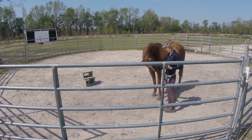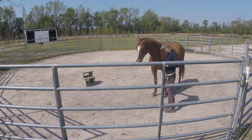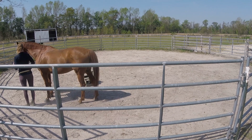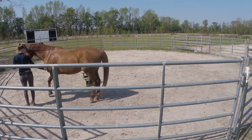So I should have held it there until he backed up because he's just reaching with his neck and kind of really over bending that neck. There we go. I did ask him to back up there, but that's where I should have been reinforcing instead of just asking him to back up, because that's going to have more weight. It's where he gets that food.